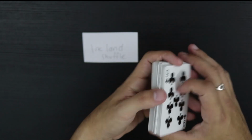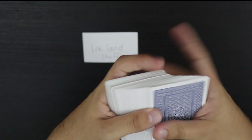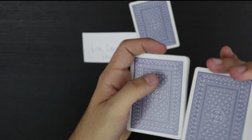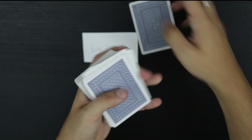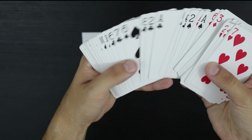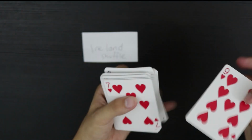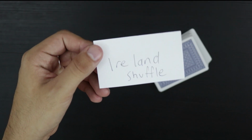But that's a very useful technique in Out of This World tricks and other tricks that might fancy your noggin here. So if you maybe have a card picked here from the top, maybe you do one of these Ireland shuffles that you just had a pastry swine magician teach you. Then you have them put the card back in the deck on the top. I wonder what's going to happen here. But maybe that's the only card that's of a different color in the black half here. See, that's some simple stuff you could do with that. But it serves its purpose for Out of This World trick. So that's the Ireland shuffle.